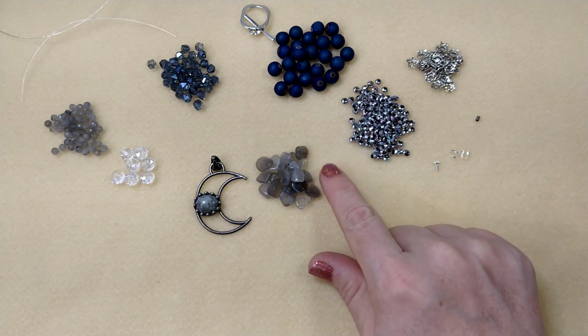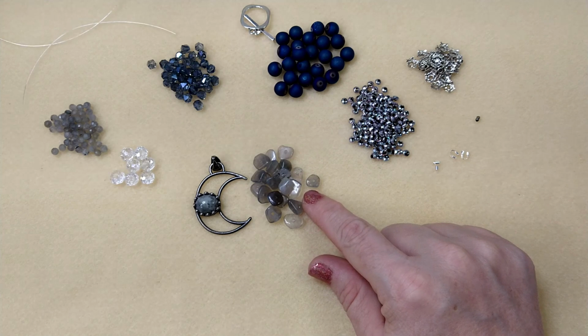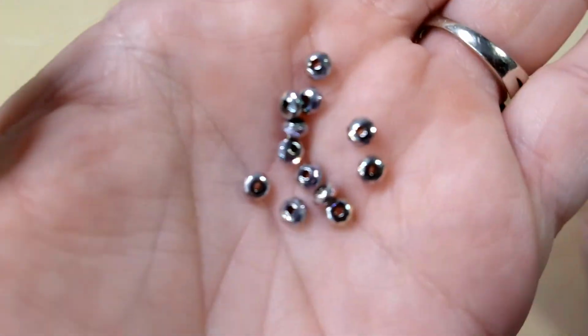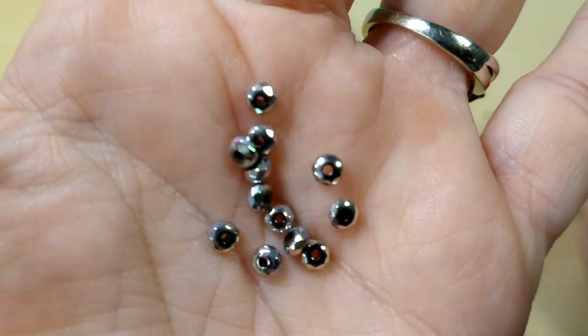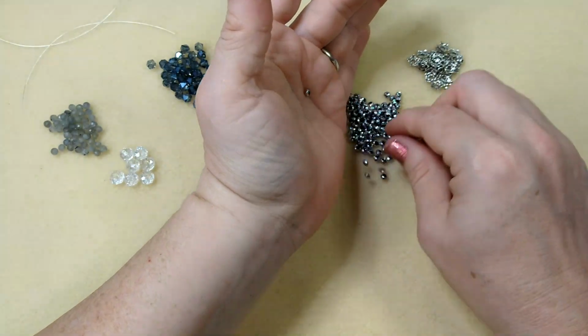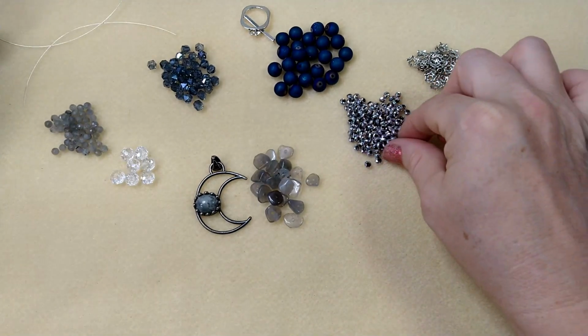You're going to need the pendant. You're going to need the labradorite chips. And these are not all of them. I used a bunch of them in a bracelet, so this is all I have left. These are some little spacers I pulled from my own stash. I just like them because they have kind of an iridescent quality to them. And I feel like they pick up these colors really pretty and add an element of sparkle. You can use any spacers that you have.